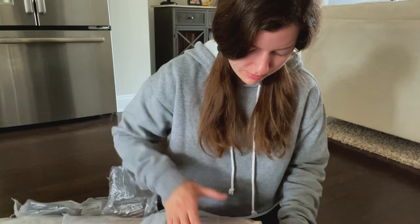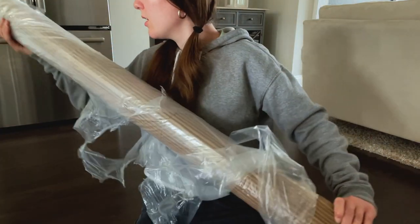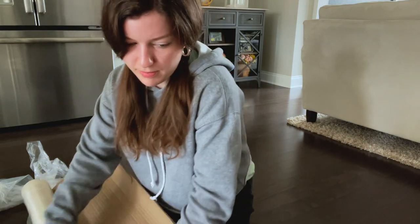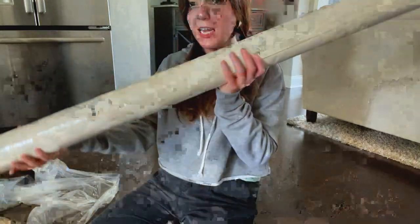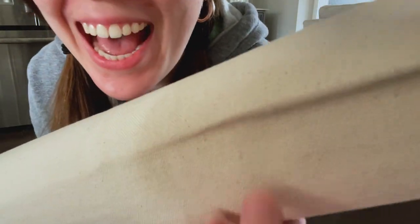That was not as satisfying as I wanted it to be. Look at this! So cute! Hallelujah! Yeah, yep! Look at this fabric!